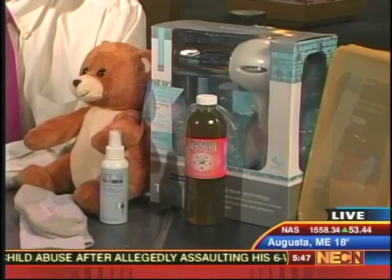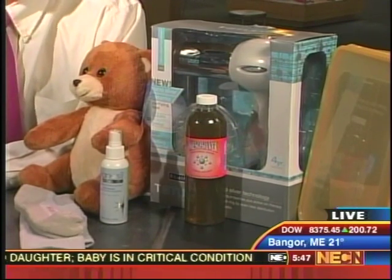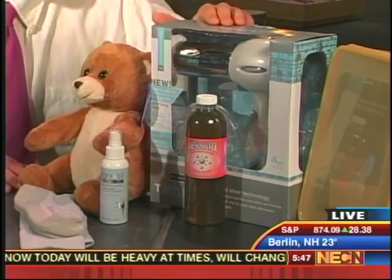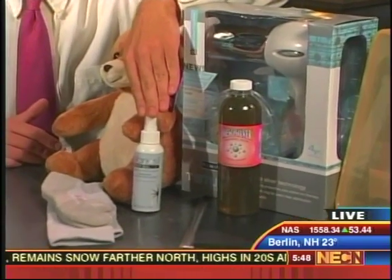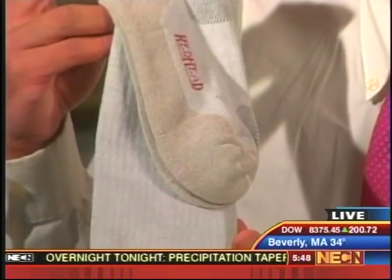It sounds like there could really be a large benefit here from nanotechnology. There could, but there's also some concern. The potential bad news is the emergence of these particles in what you might think of as the more frivolous products — some of the commercial products like the ones you see here. Children's toys like teddy bears are being impregnated with these nanoparticles. A hair dryer is spraying some of those silver nanoparticles into the hair. A topical solution designed to be applied on the skin. Or even athletic socks where the fabric is impregnated with these particles. So do we know what the unintended consequences could be of that exposure?